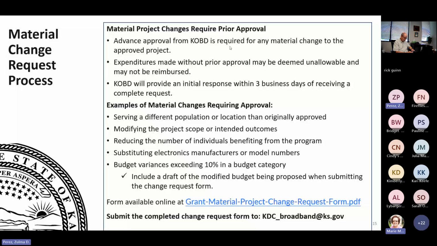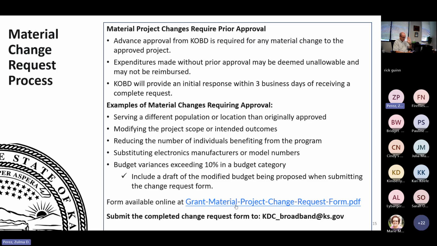Okay. So if we need to request a change for any project changes, here are some examples: serving a different population, modifying the project scope, reducing the number of individuals, substitutions in model numbers, electronics, et cetera. And then of course down here, budget variances exceeding 10% in a budget category. So you want to make sure that you fill out the grant material project change request form.